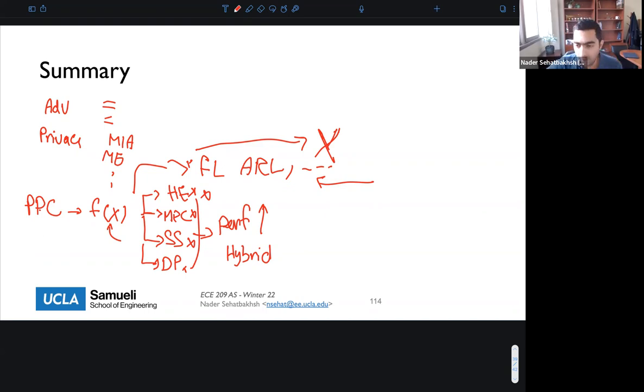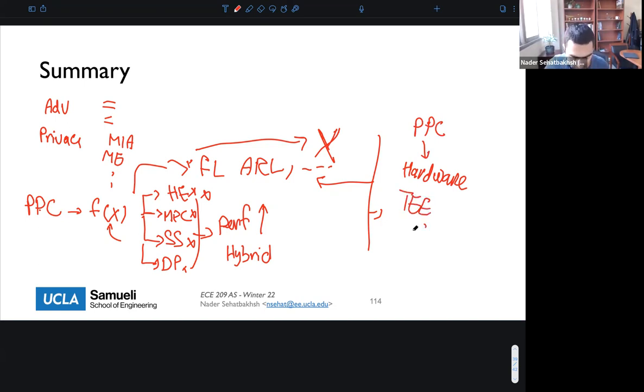So yeah, that's it. What we're going to show and talk about after this point is what we can do in hardware to provide some security. One very interesting thing to show is that we actually can provide privacy preserving computation in hardware. We're going to talk about it using this notion called trusted execution environments, or TEEs. Sometime next week, we're going to talk about those things, but we're also going to talk about other issues with the hardware and how to fix those issues.